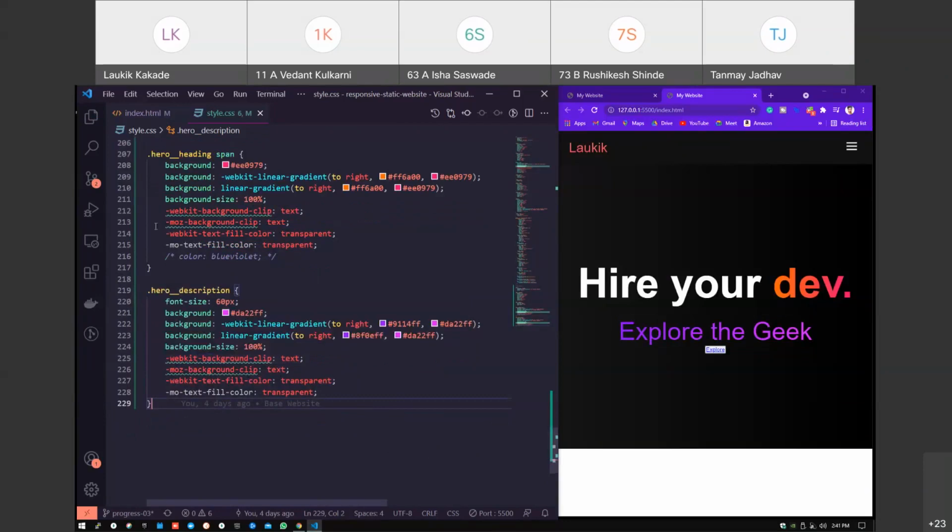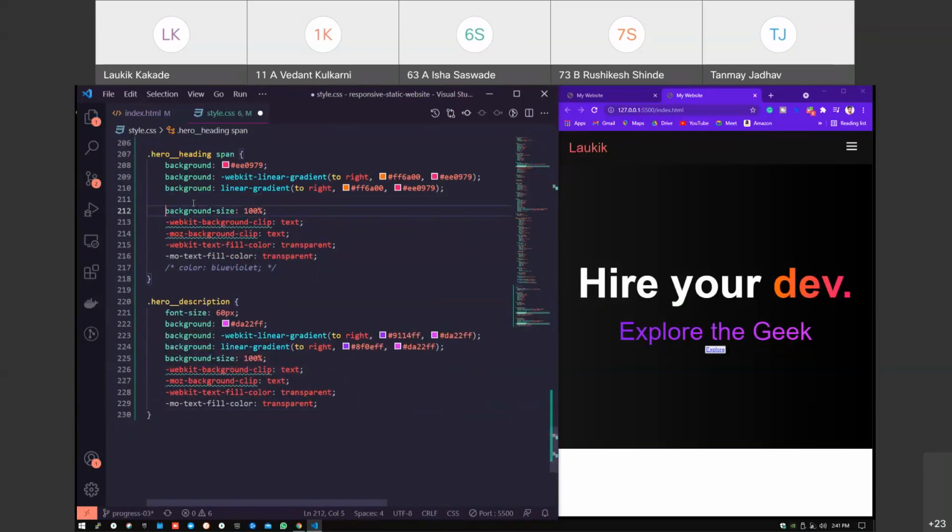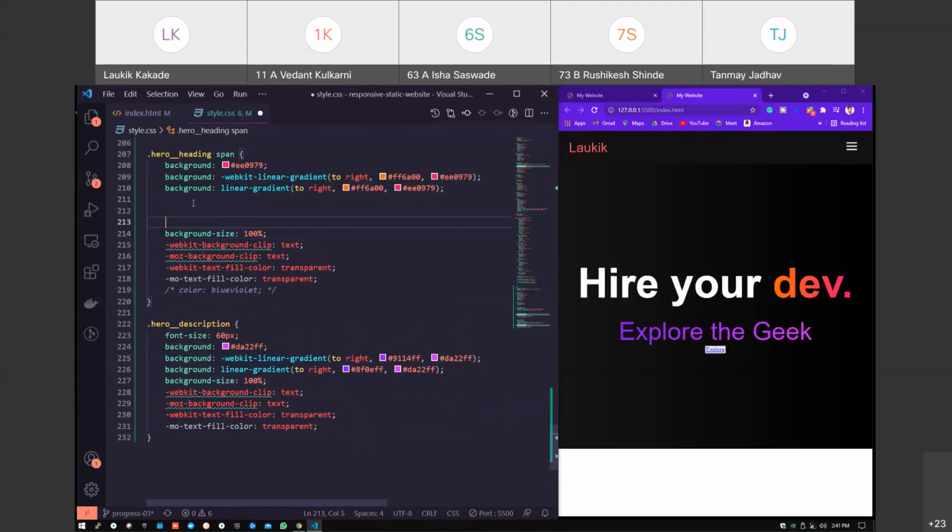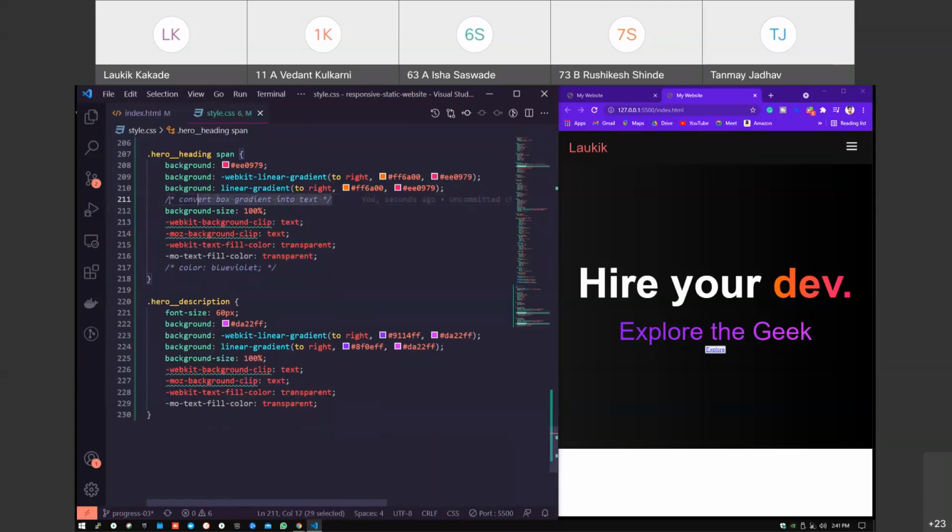Okay, I will just make a comment so that you guys can remember. This above code is used to convert the box gradient into text. Okay, so that you will remember that.